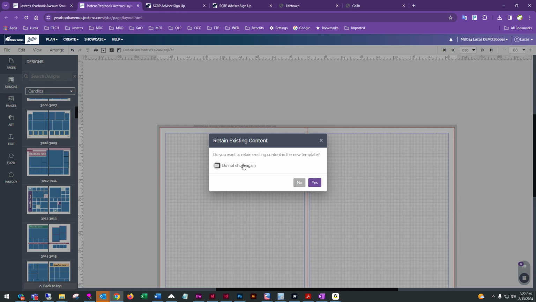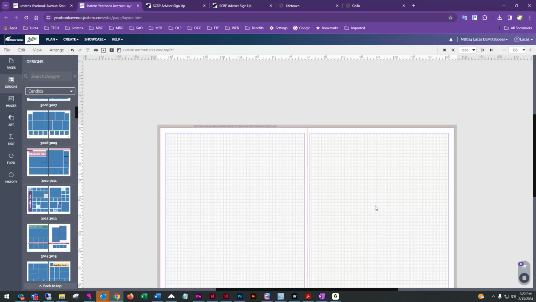And if we get this message, retain existing content, if you ever see this, normally if you're bringing a template on the page or replacing what's there, you normally hit no. When the page is blank like it is, it doesn't matter.